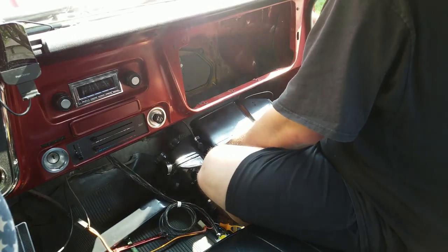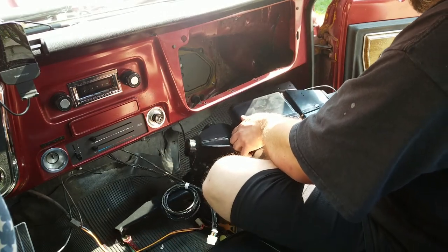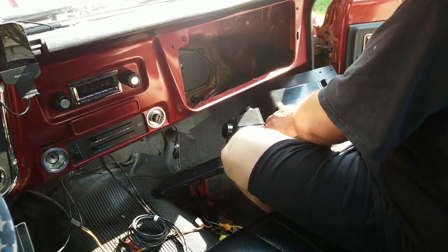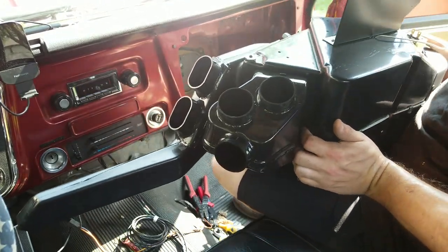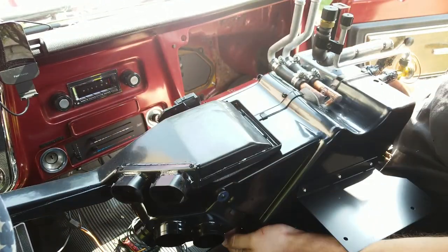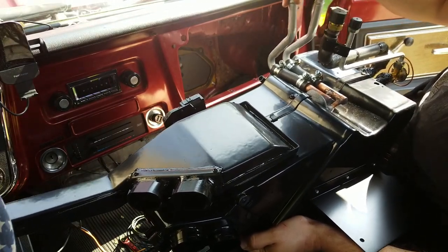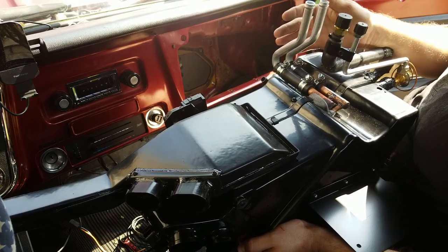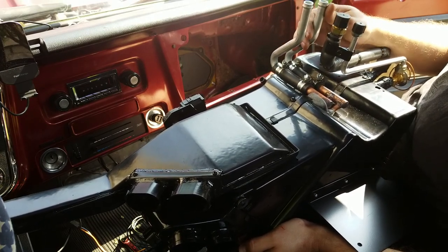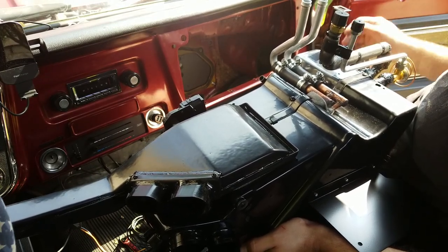Let's roll this out and take a look at the back end really quick. We can all take a look at what's going on. So these heater hoses, oh, I see, they're on like a rubber connection. They're probably in the right place. I don't really want to dink with moving them around.